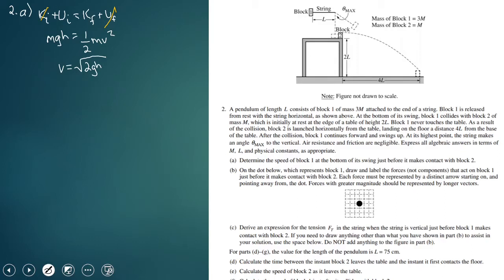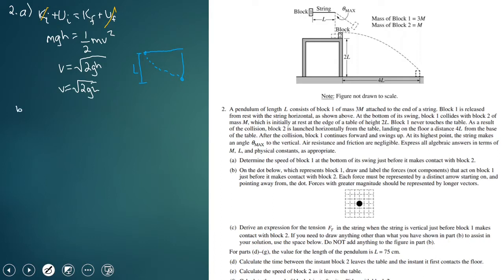Well, the height, if I'll draw it on this side in blue. So if we have our pendulum like this, and then it shifts down, something like this, well, what's this height? It's L, right? It's just the length of the pendulum. And so our final expression for v is equal to the square root of 2gL. And that answer will work.